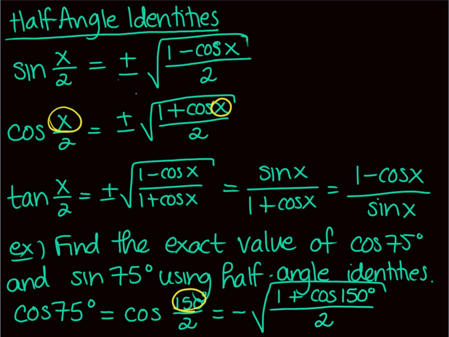So remember a couple of things here that I want to make sure you caught. This negative right here, how do I know I choose the negative? Because 75 is in quadrant 2, and I know I'm taking the cosine of it, so I know that the cosine of that is going to be negative in the second quadrant. Cosine are your x values. And then this, I just take twice 75, and I rewrite it as twice 75 divided by 2, and then that 150 is the number that I put right here. Okay, so let's rewrite this and give ourselves a little bit more room.